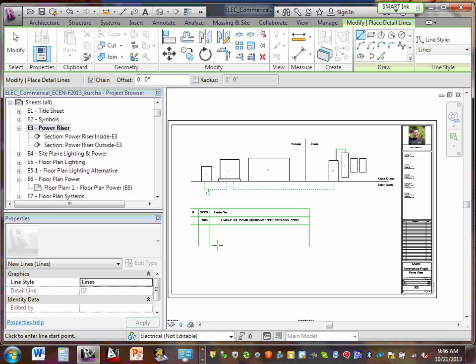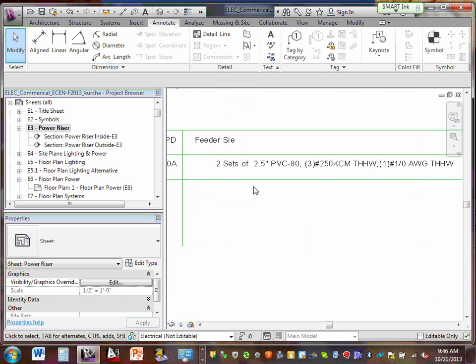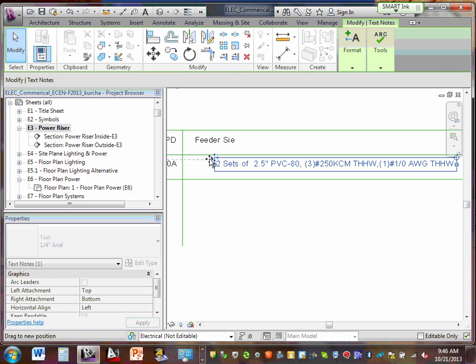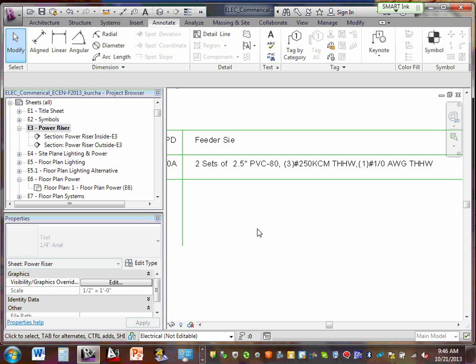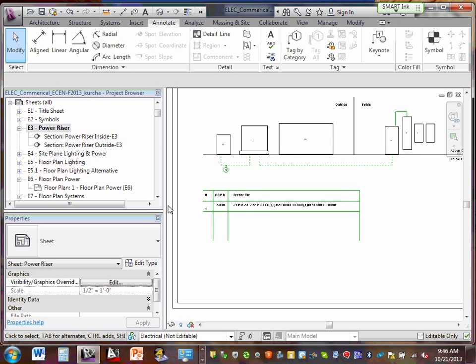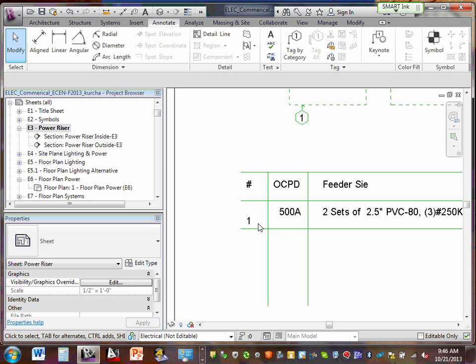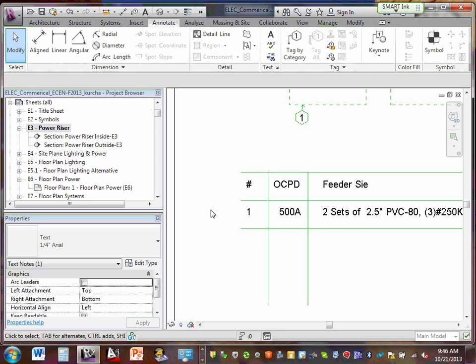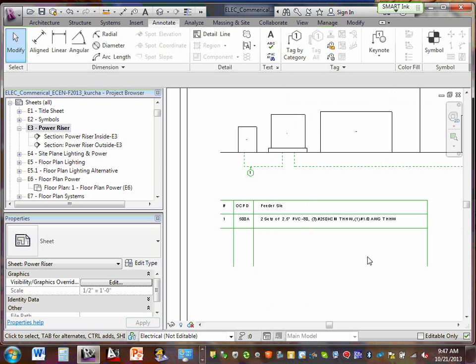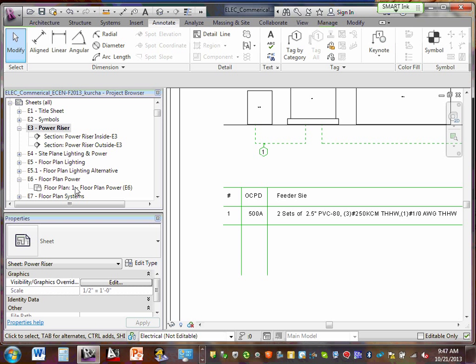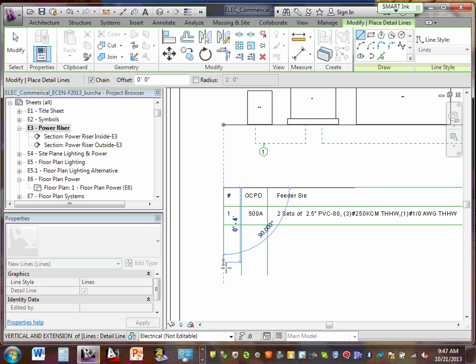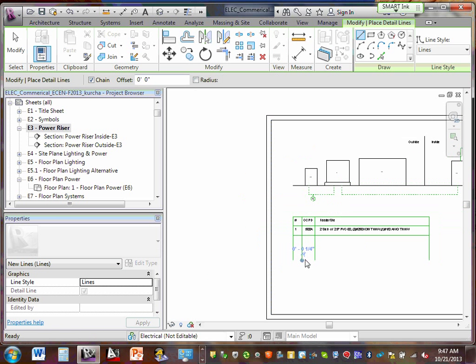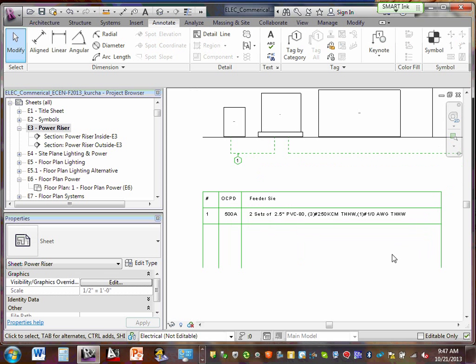Can you guys see what I did? You can adjust your text. Look, my text sucks here. So you can adjust your text here so it lines up. There you go. I'm going to close that line, and then you keep adding as many of them as you want. Okay, here you go. So your feeder, gentlemen, should look something like this.